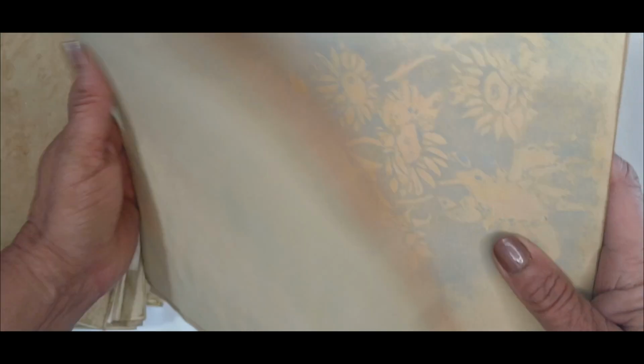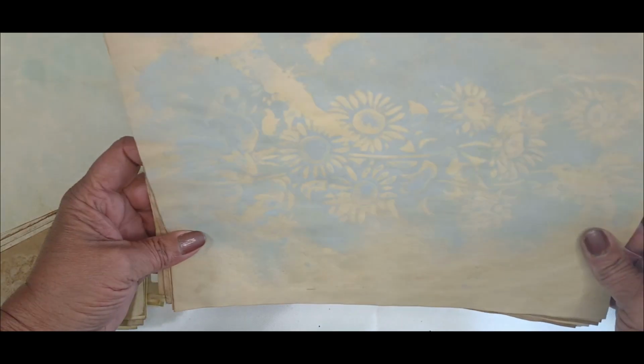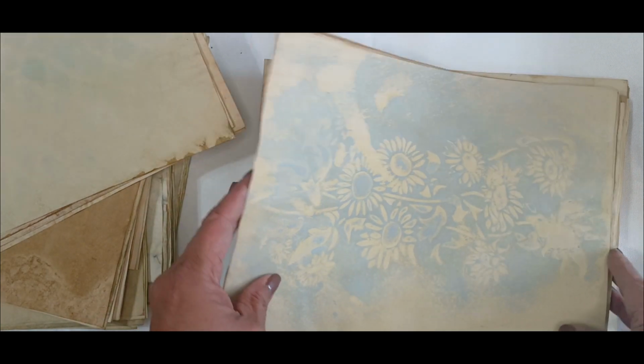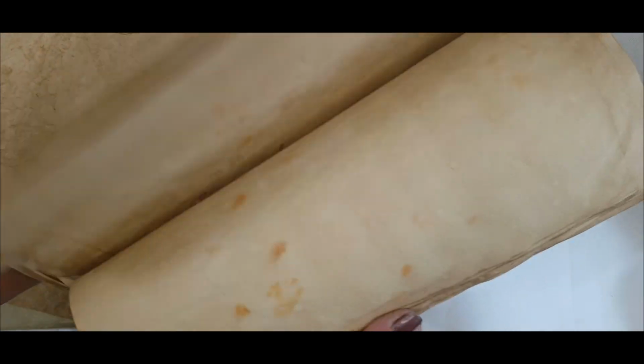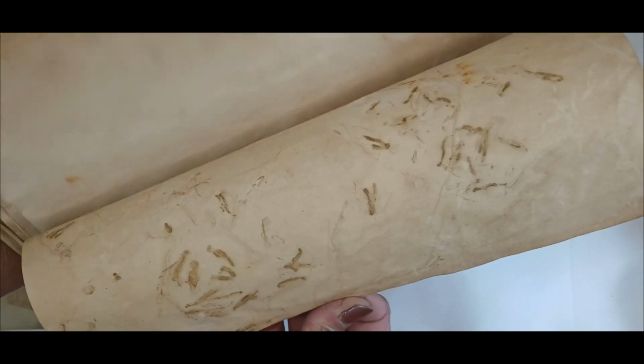Now this Christmas one here is not going to be in the stack. Sorry for showing that one. But like this has some distress ink. I think this was sage maybe. So in this stack there will be, even if it's just a small color, they're not just tea dyed. There's other colors that may be on the paper, like this one. And they're really, really a pretty golden color.